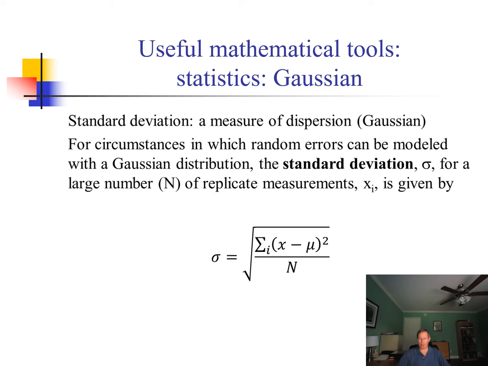In both the mean and the standard deviation, I've used the Greek, which means that I have a large number of values. Technically, this is n-1 because I've used up a degree of freedom in describing the mean. But for large n, we say that n-1 is about the same as n.